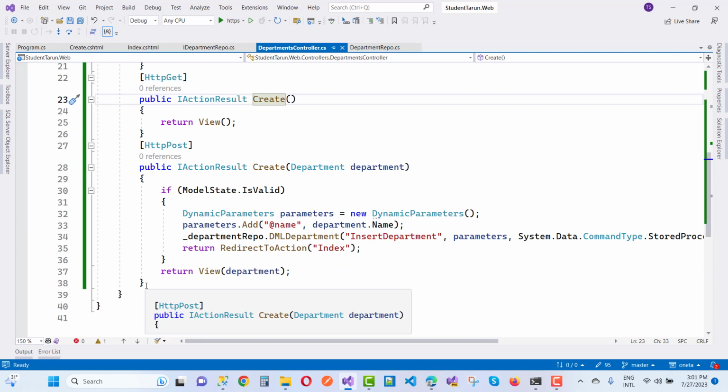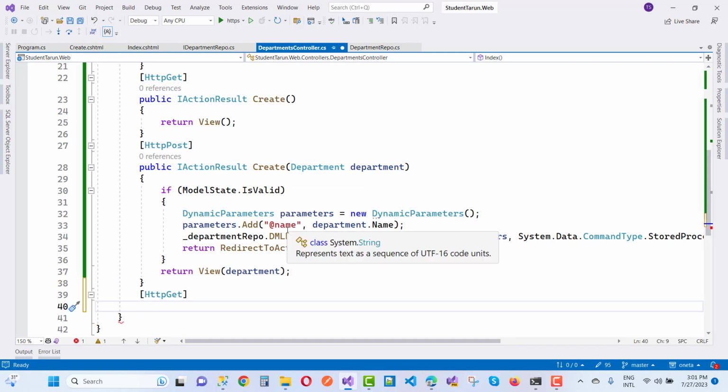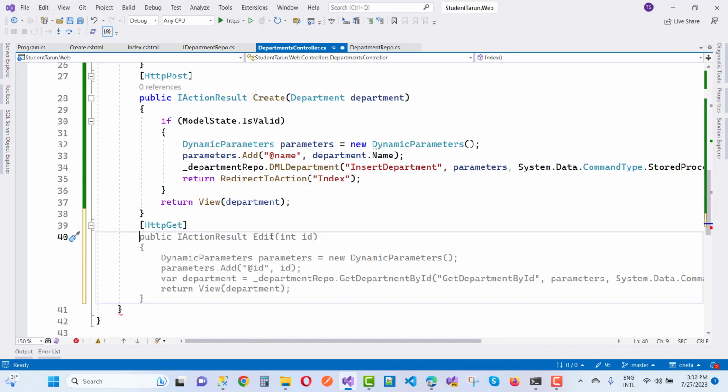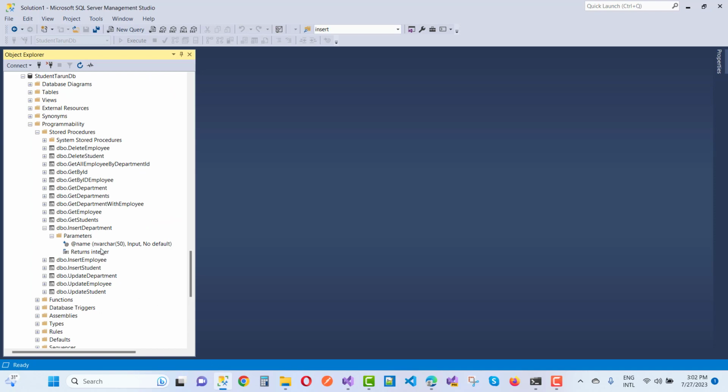So just create and edit the department. So let's get the department with employee, and get department is the name.